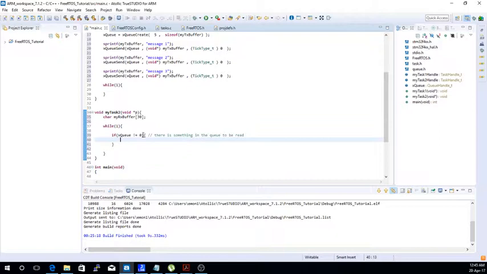So the next thing is I need to use a function to read the data out of the queue, and I do that by using xq receive. The first parameter is going to be the queue object. The second parameter is going to be where I want to store the data. So in my case it's going to be my RX buffer, and the third parameter is going to be the blocking time, similar to how we have seen in xq send.